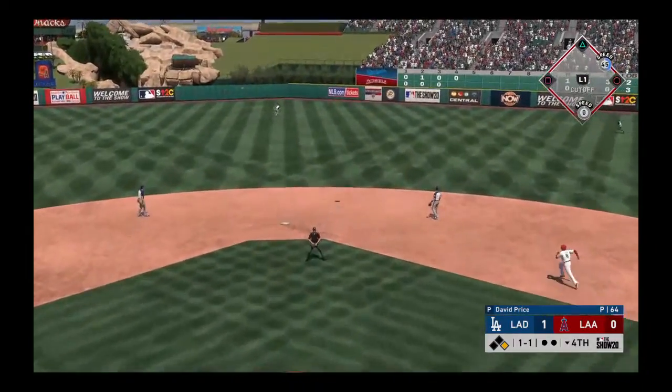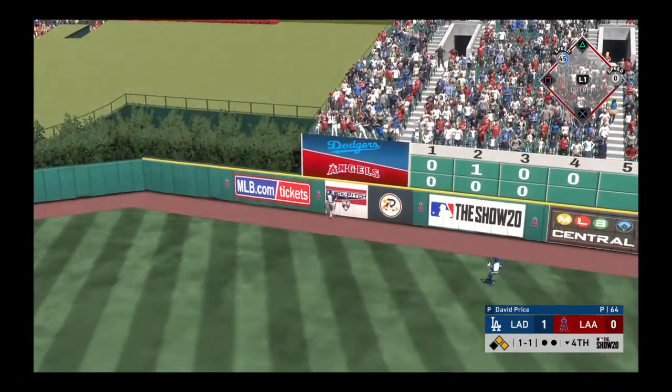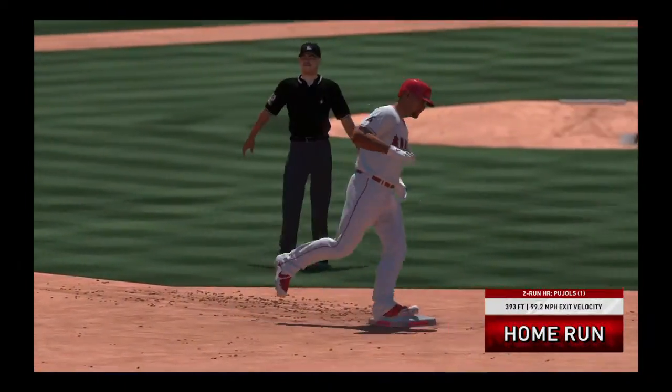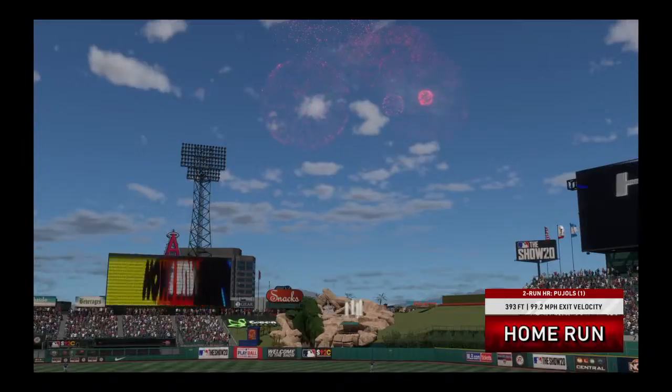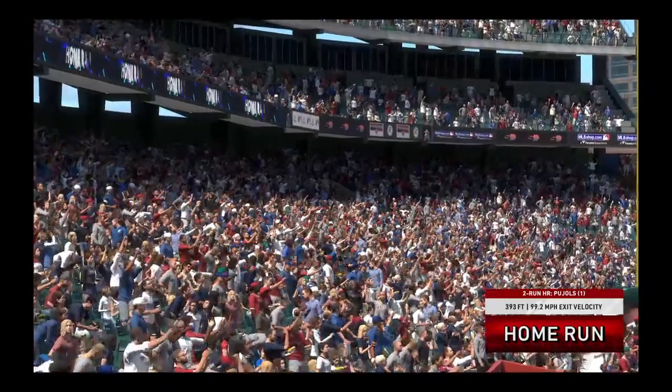A swing and a drive to center field. That one's got a chance. Racing back the center fielder, and they take the lead. It's gone. Albert Pujols, a two-run shot, and the Angels move ahead here. It's 2-1.